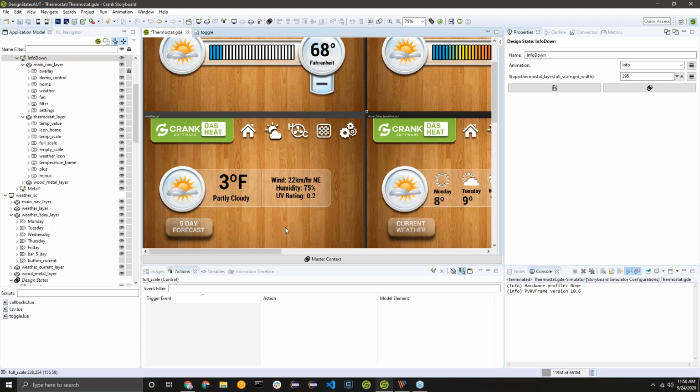So yes, they are very much like an animation. In fact, from Lua, when you call gre.animation_trigger, you can specify the name of a named data change, and you'll get that behavior as well.